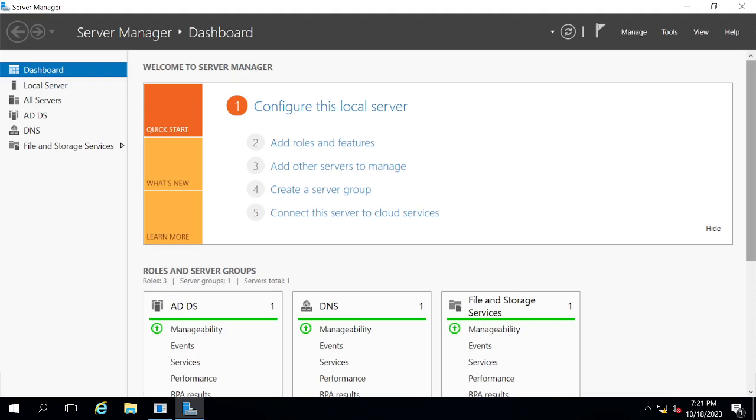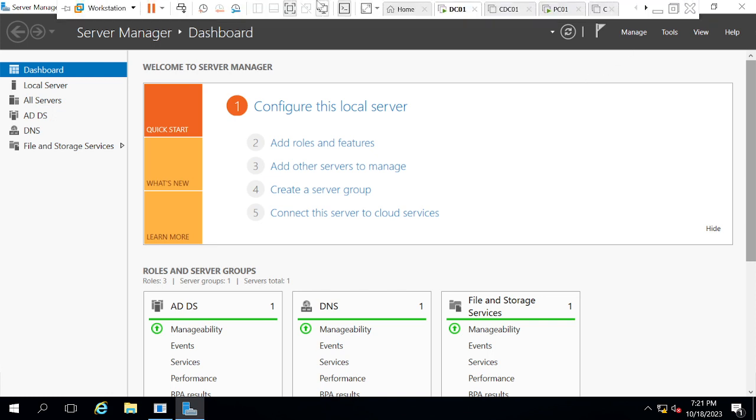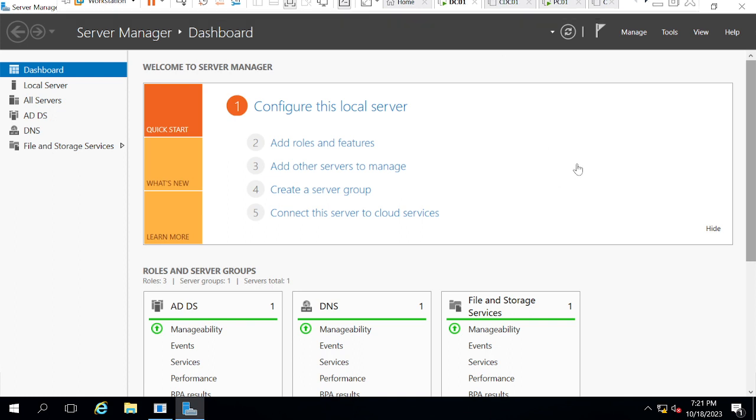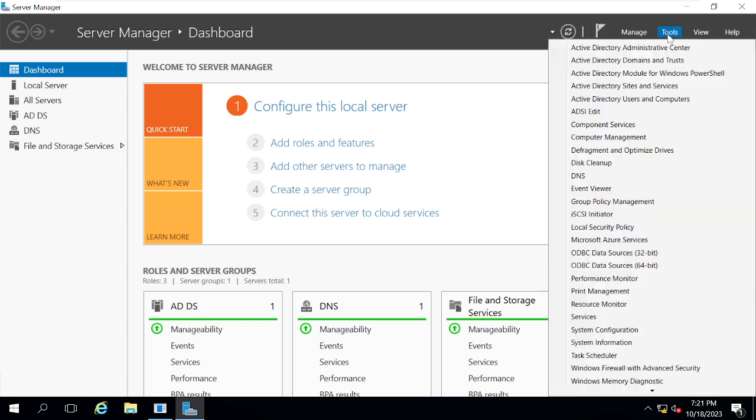So I would like to explain, and show you the other two, three options we have in the Active Directory. In the same fashion, I have now logged into my domain controller, which is DC01. You see, this is my DC01, and my Server Manager console is open here. I'll quickly go to Tools and see what other things are there.